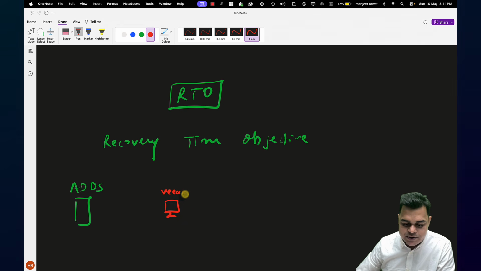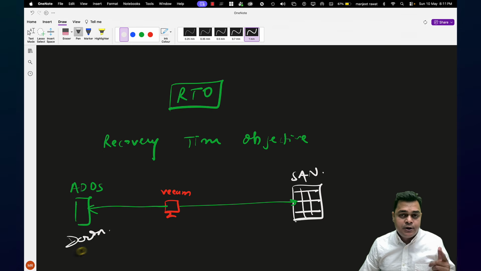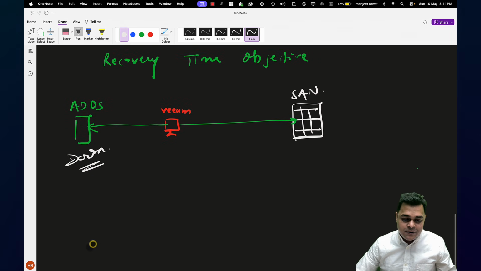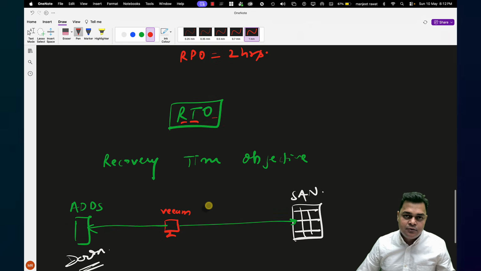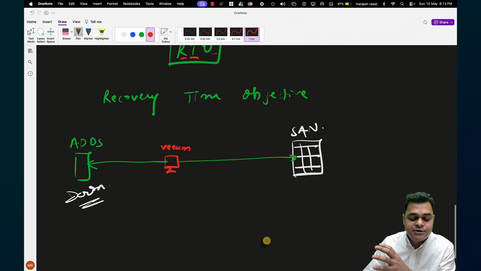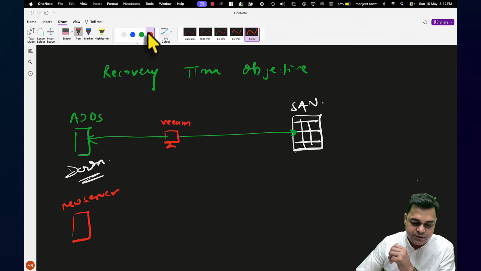And again, SAN storage, which is responsible for containing all the information related to the backup, so it contains all the files. You have already taken the backup of ADDS. Everything is okay. Your ADDS is down. But no worry about it because you have already taken the backup. So recovery time objective, as the name suggests, I decided to recover all the Active Directory services, maybe on a new server. This is a new machine, and we are going to revert back all the deleted objects. We are going to perform the recovery.